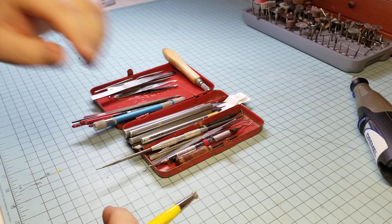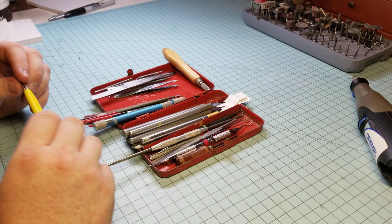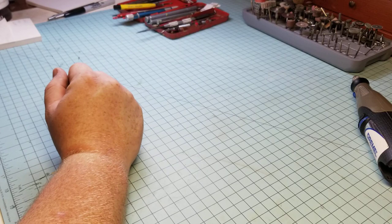So that will just about cover it for tools. The only other things I would recommend are maybe some super glue of some sort.